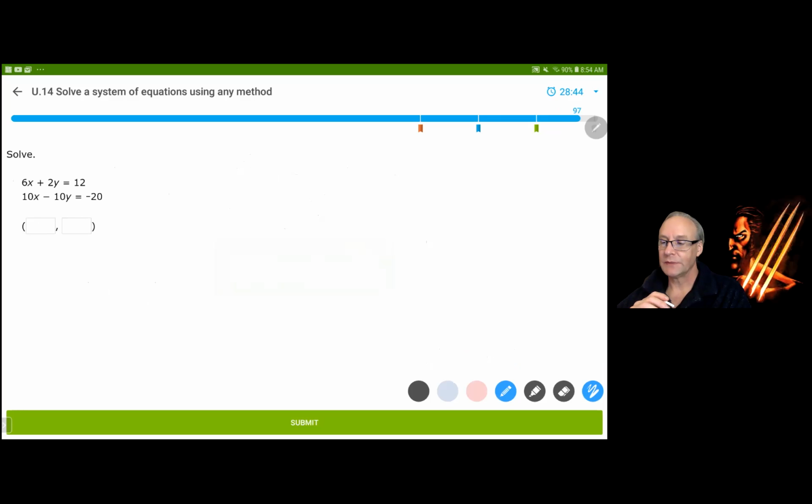This one, I'm going to multiply the top equation by 5. So that's going to be 40x. I multiplied it by 5 and added. Okay, so I add the 30x plus the 10x gives me 40x. The -10y plus the 10y gives me 0. And remember, I'm multiplying the top by 5. So 60 minus 20 is 40. So x equals 1. And I'm going to substitute the 1 in, and I'm going to get 6.